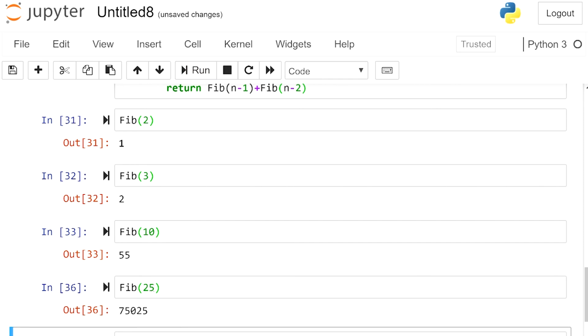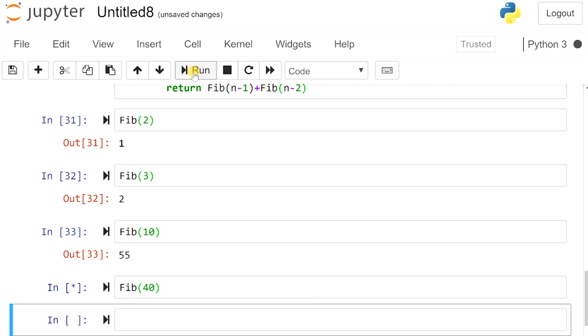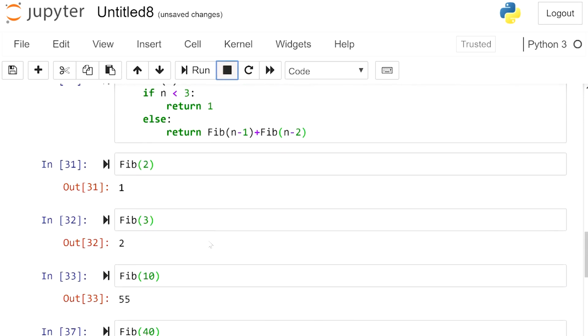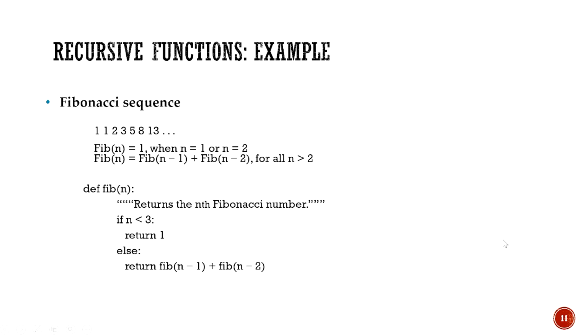It's pretty quick. Let's try 40. You can see that now it's taking more time. So we will talk about the computational time and complexity with focus on recursive function later on. But you can see that for different input parameters, the computational time would be different. So stay tuned on this.